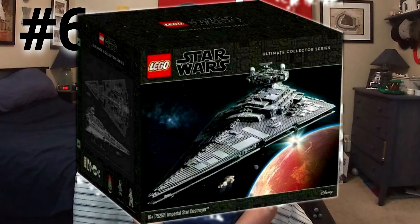Next, we have the Star Destroyer. While some people might just consider this set the gray triangle, it is a really, really awesome set. It's one of those expensive sets that when it retires, the value is just going to go up a lot. I do think this set has potential to become really valuable in the next five years, because the last time we saw a Star Destroyer of that size was 2002. This one is definitely the most accurate and biggest Star Destroyer we've ever seen. And even though it only comes with a few figs that aren't that cool, it's really the set itself that's going to make it all worthwhile in the end.